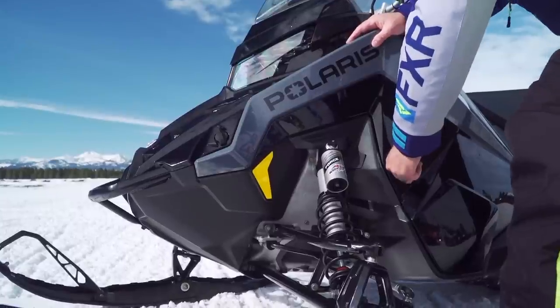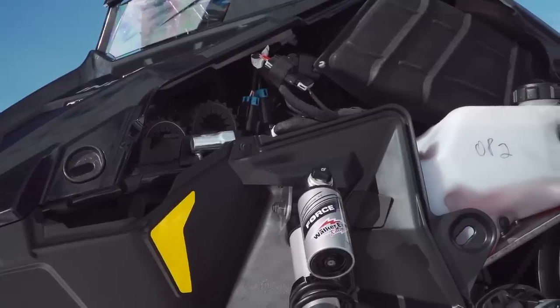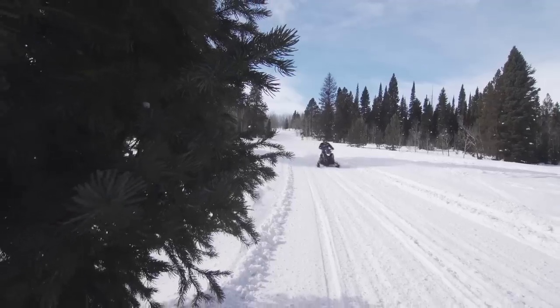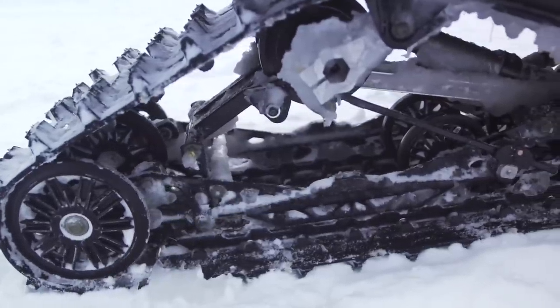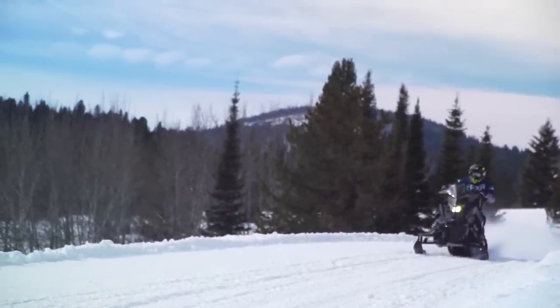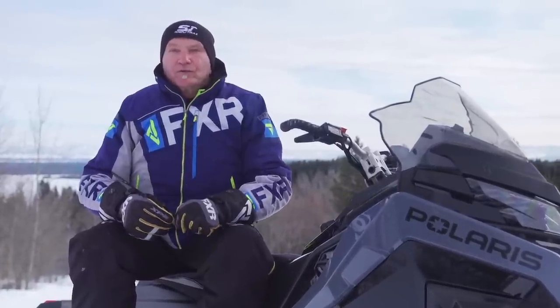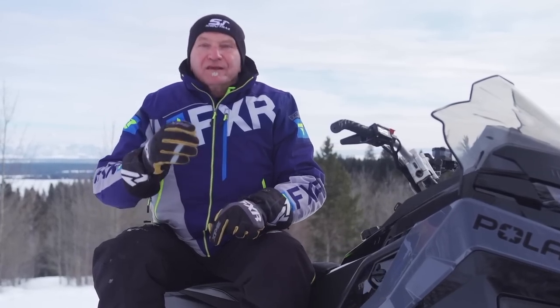Speaking of Polaris fasteners, complete Matrix bodywork can be removed in less than 30 seconds, giving you access to clutches, spark plugs and diagnostic connections. It seems to us that Polaris has taken snowmobile handling to a new and higher level with the Matrix chassis. With quality Walker Evans shocks all the way around, Polaris class-leading Race IFS up front, and plush coupled long-travel Pro CC rear skid ride quality — all delivered by the Rozo Brain Trust — Matrix handling and suspension convincingly set new standards for the industry. The Matrix XC650 is a game changer in model year 2021. Polaris has improved upon the Axis in every way without demanding any compromise. From where we sit, this is a win-win proposition.